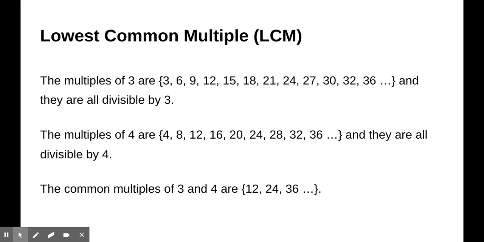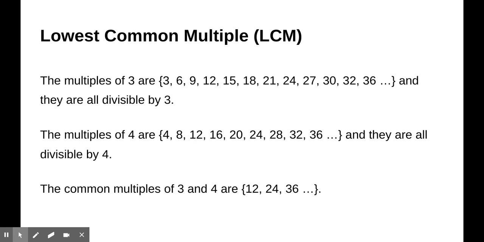So the multiples of a number are the multiplication facts related to that number. For example, the multiplication facts for 2 are 2, 4, 6, 8, 10, 12, etc. To determine the lowest common multiple among two or more numbers, multiples are listed and then the common multiples are identified, including the lowest one they have in common.